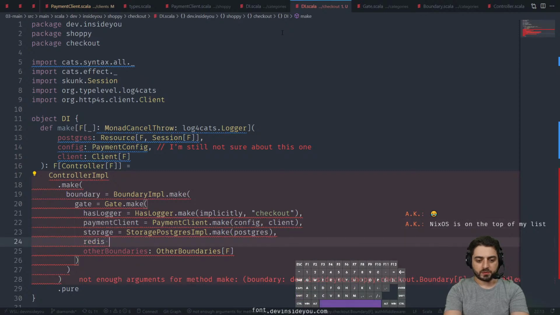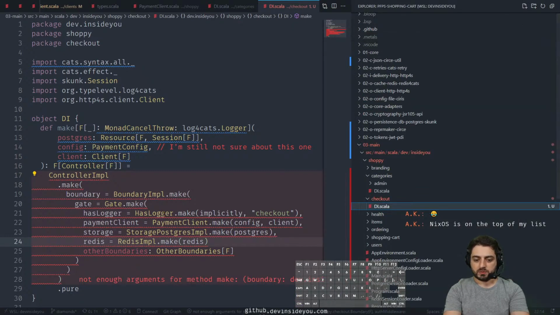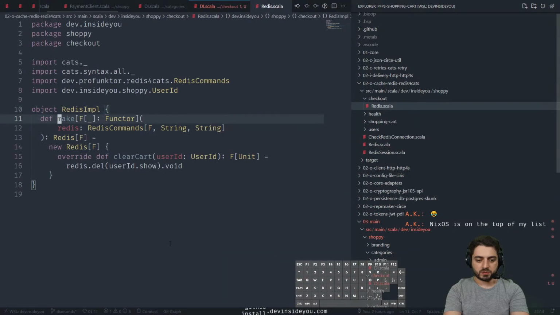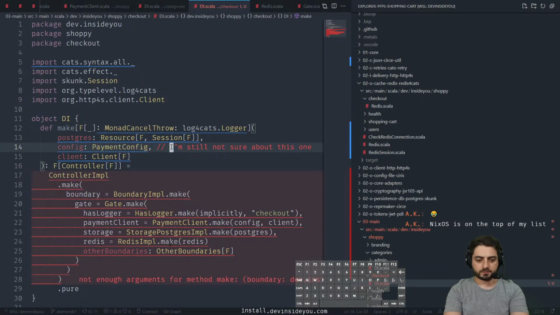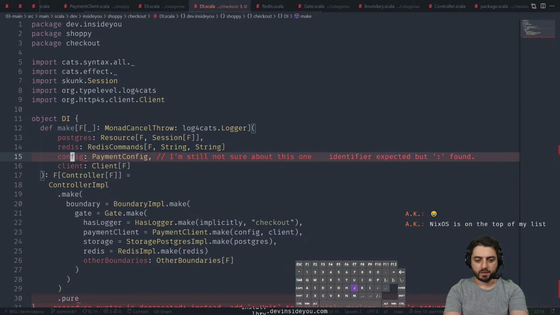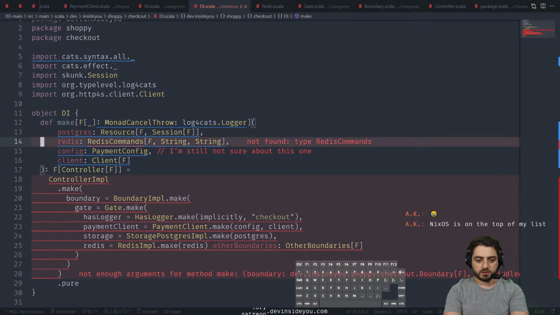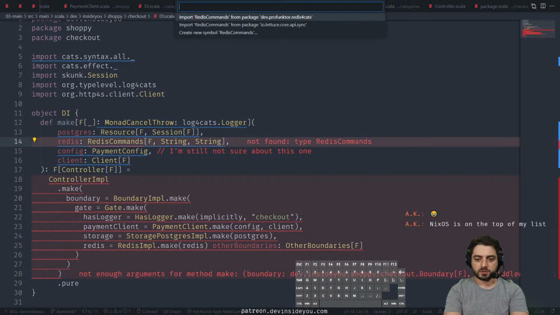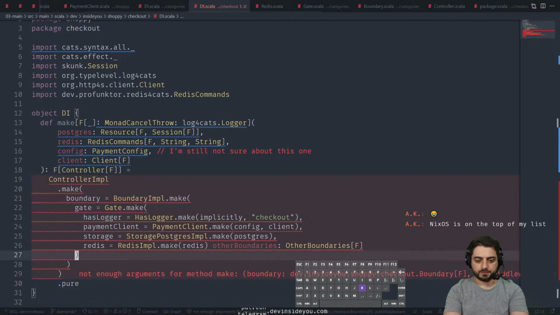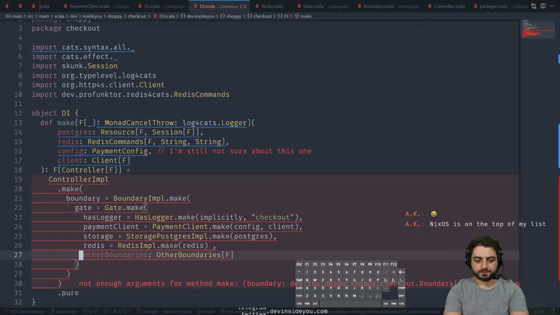Okay, Redis. So this is the Redis implementation.make, and it needs, I believe, also called Redis. This one we actually can just go in there and copy it like that. Yeah. So, yes, this needs an import. I guess it's this one. Okay. Other boundaries.